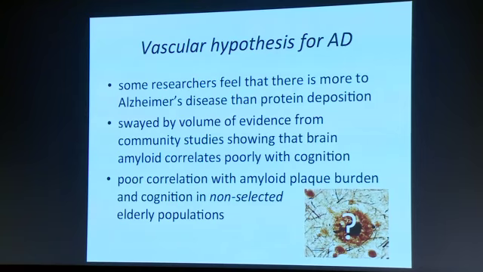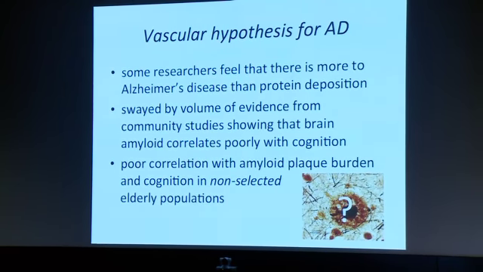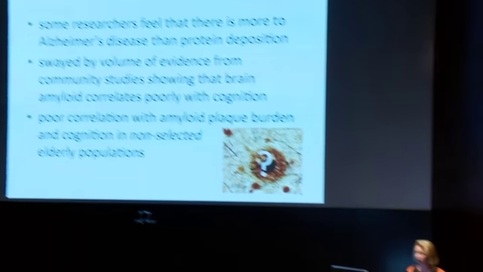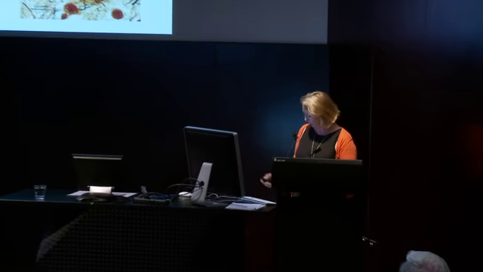So this has made many researchers around the world propose this vascular hypothesis. They're not saying that amyloid and tau aren't important, they're just saying that there's more to Alzheimer's disease than just this deposition of proteins. And they've been swayed by this body of evidence saying that, gosh, the risk factors are the same, they coexist in the same populations. And we also know that these little plaques that occur in the brain from amyloid, in community studies don't really correlate very well with your level of function, your ability to think. Now, certainly when patients are followed over a long time, we know the correlation's good, but when we look at a whole community, the correlation is quite poor.